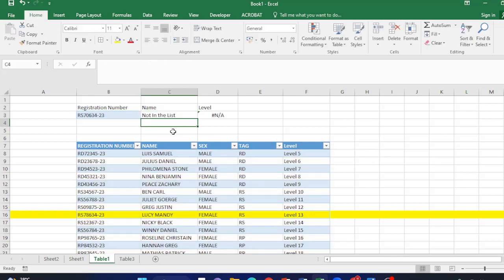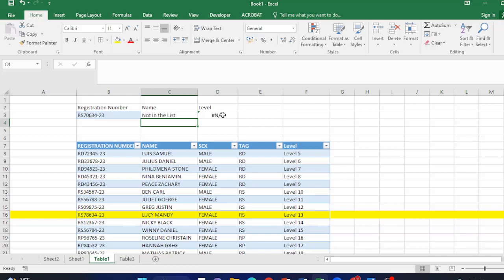So instead of N/A, you have "not in the list", which is very easy for anybody to understand that the number he has typed here is not in the list or is not in the table that we are looking at.